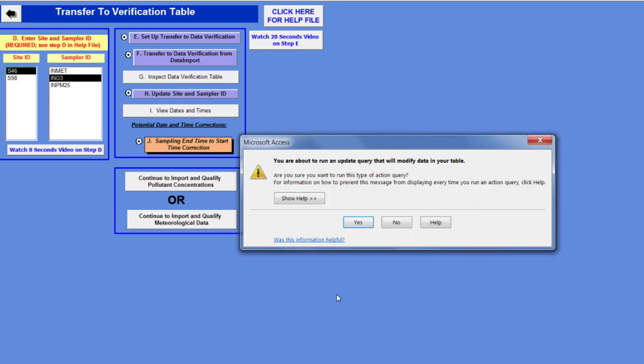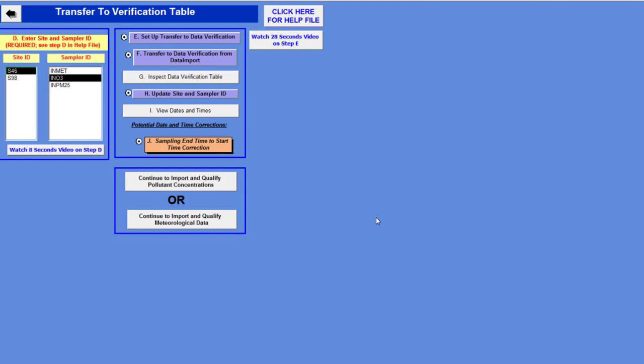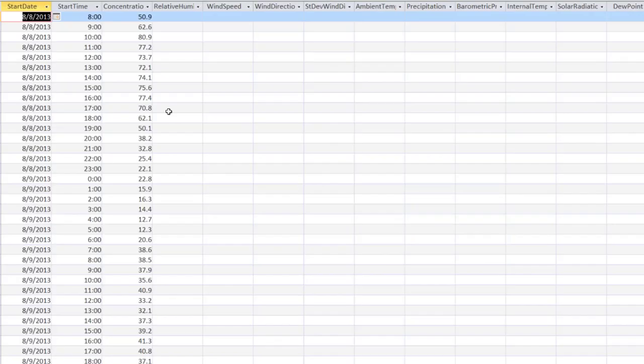And once I do that, I get the message box about an update query, so I click yes. And I'm going to update 336 rows, which matches what's in my logbook, so I say yes. And now I want to see what it did. So I'm going to click the view dates and times again.